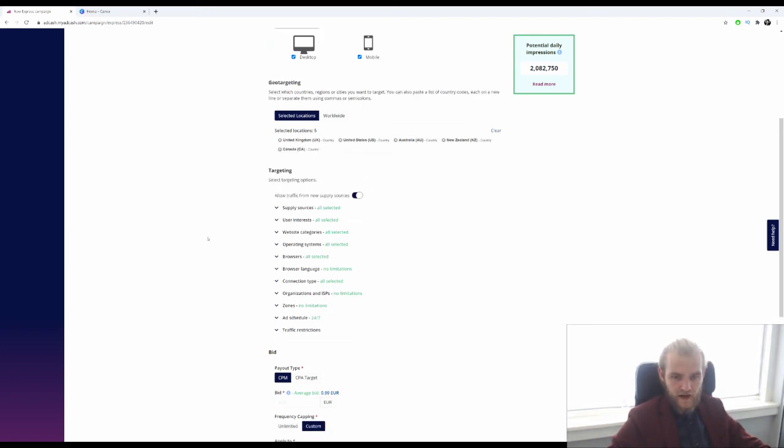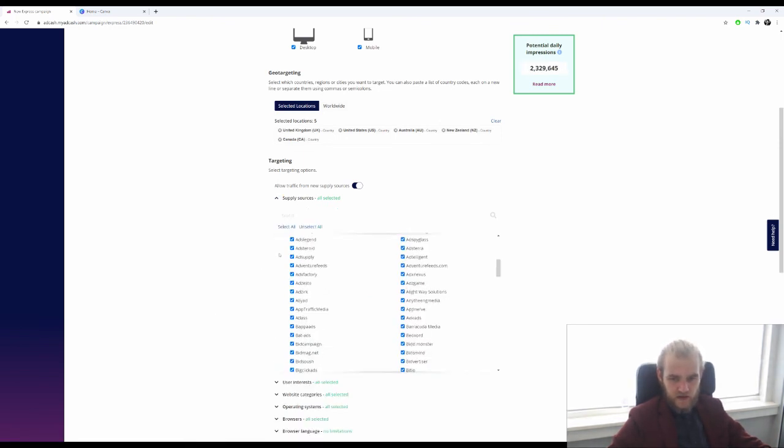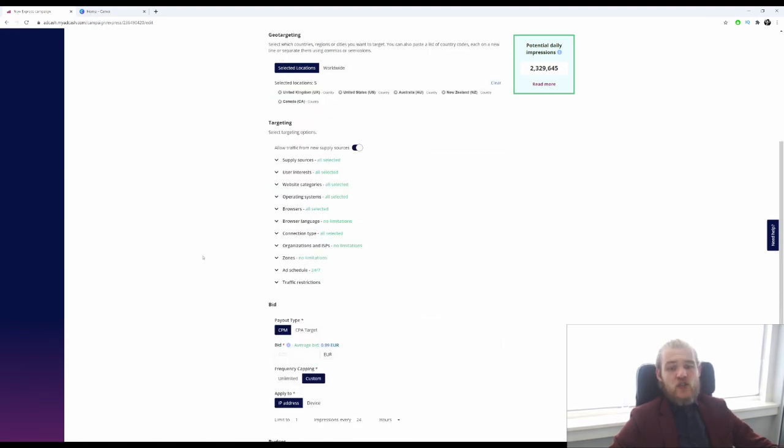Thank you. All right. So the targeting, supply sources. All of them are selected. That's fine with me. Basically, just like using an advanced campaign, you can select everything you want targeting wise right here. You still have the same options, but it's all compressed into one page so that you can easily make your decisions and shoot your campaign live faster.